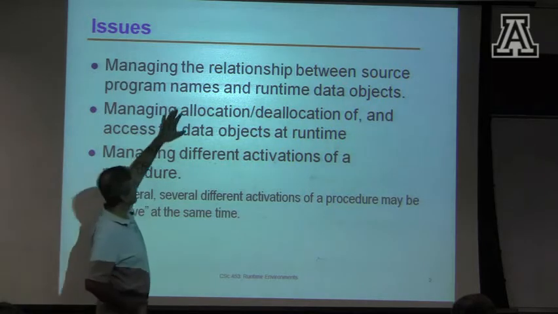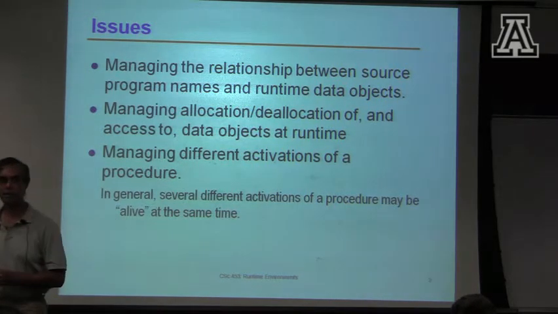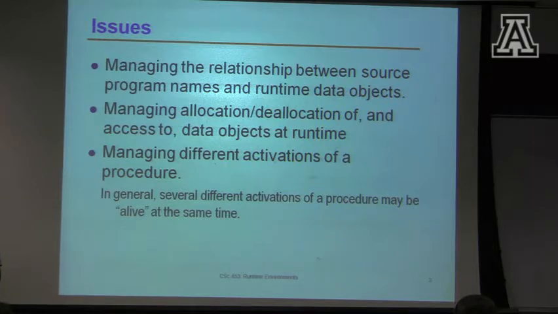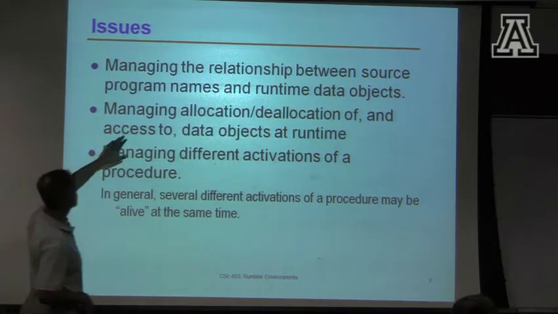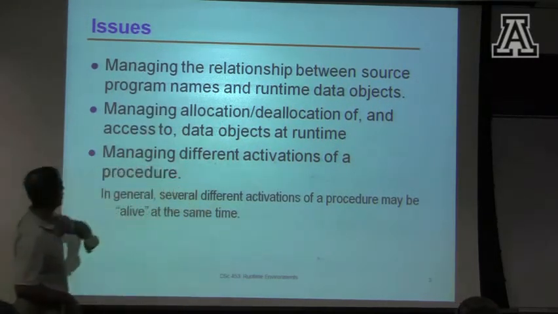In the program, you have variables like x and y and n. So you say things like if x is greater than 0. Well, at runtime, again, what you have are not variable names. What you have are memory locations. So if I say in my source program, if x is greater than 0, the compiler has to figure out, oh yeah, that refers to this memory location. So the source level construct x greater than 0 needs to map to something like load from some memory location, do some sort of a comparison operation, and so on. Okay? This relationship between source program names and runtime data objects.